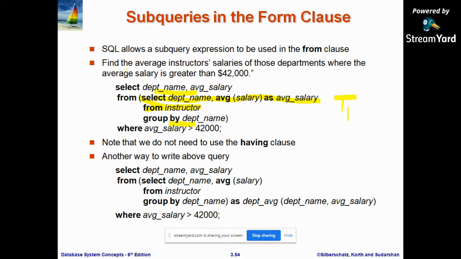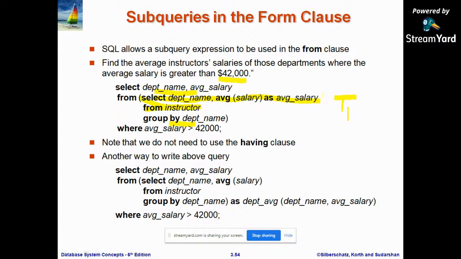So we would like to find out average instructor salary from those departments whose average salary is greater than 42,000. So it is asking you to first group it on the departments. So you have to first group the instructor table on the department name, and then it should give you the department name and average salary.